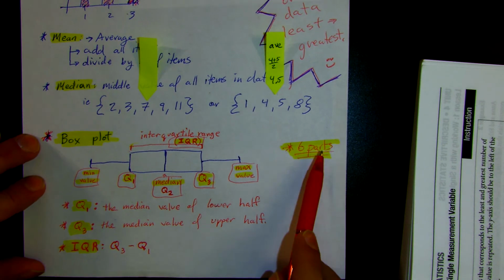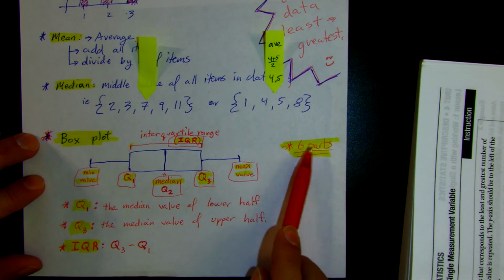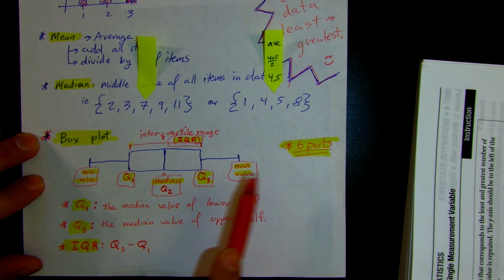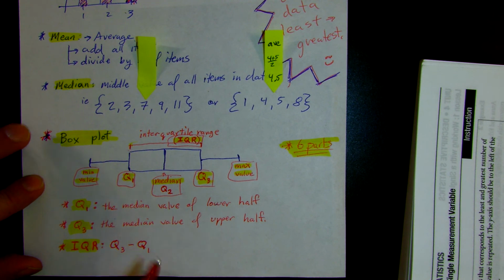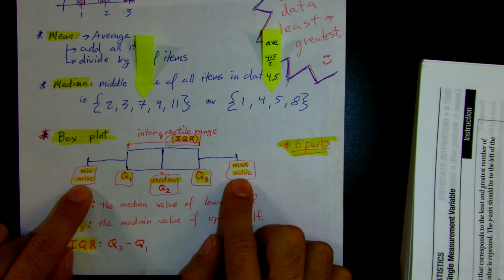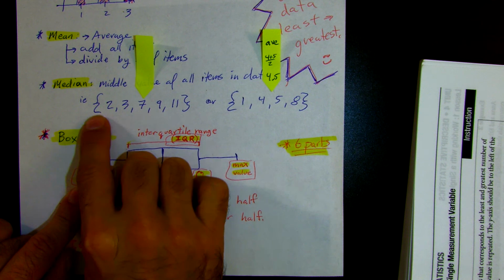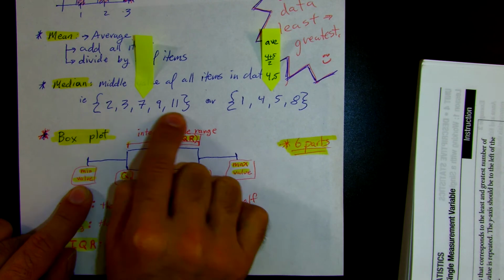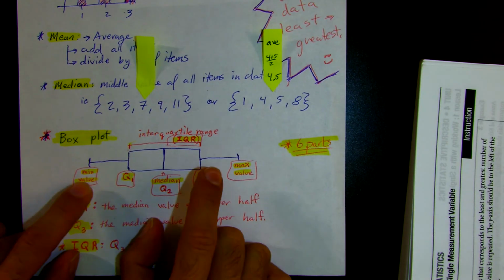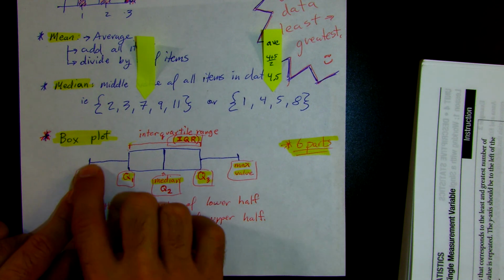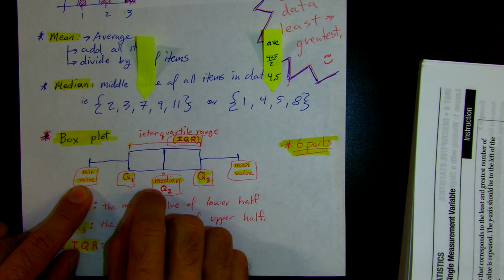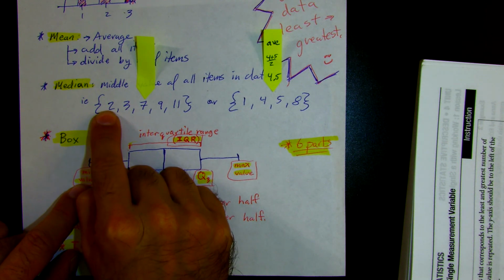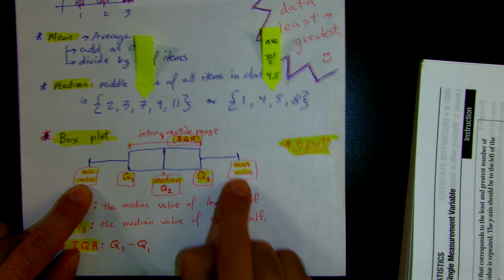And there's 6 parts. There's 6 things that we need to find that are parts of the box plot. Now the easiest parts are in our data set. So if we looked here and used this one and just did it real quick, what is the minimum value? That goes over here on the left. It's denoted outside the box. It shows us the lower limit. The lower limit for this is 2, right? What is the maximum value?